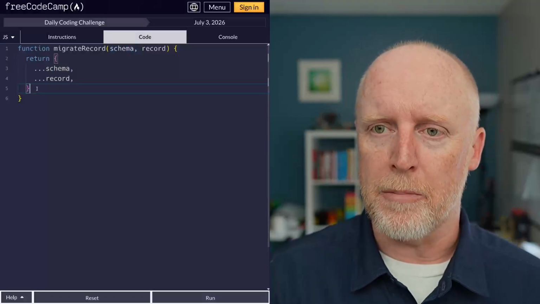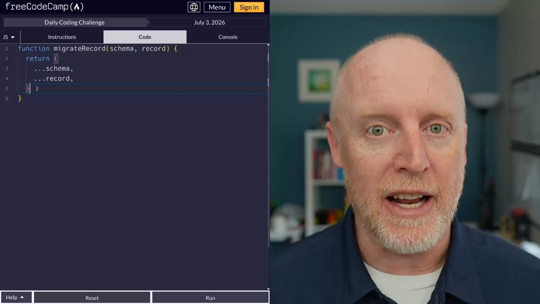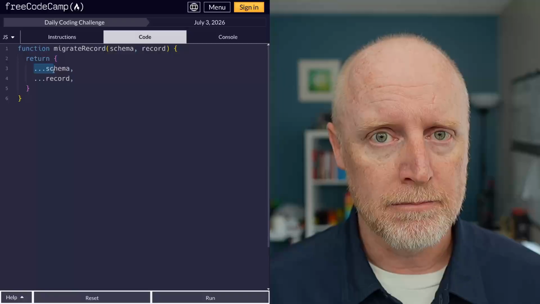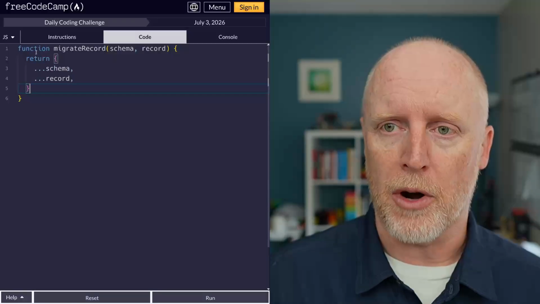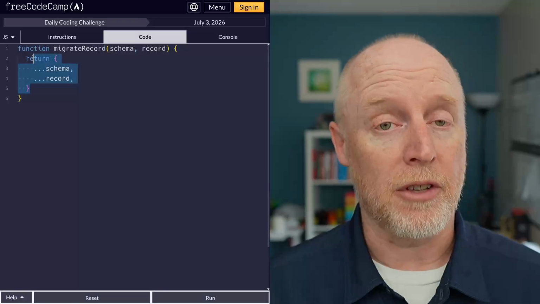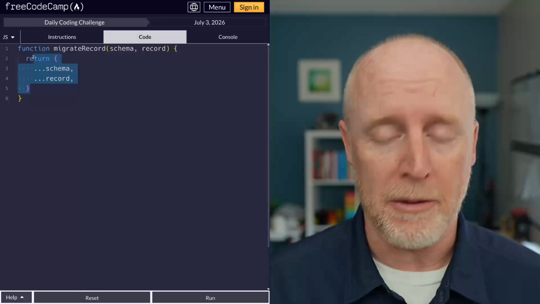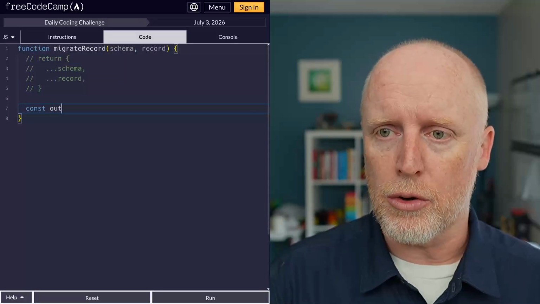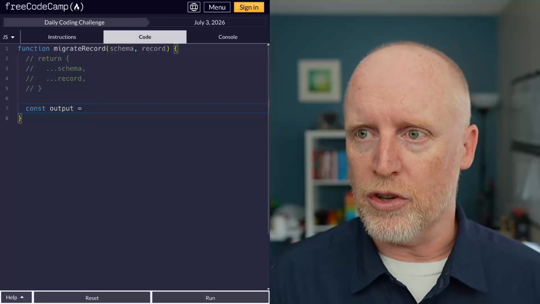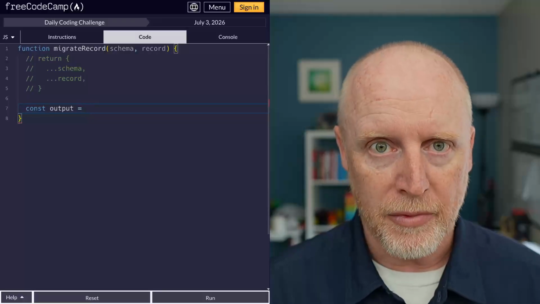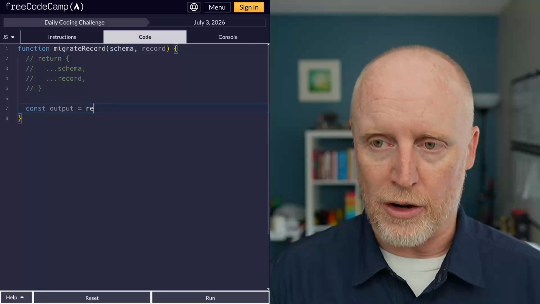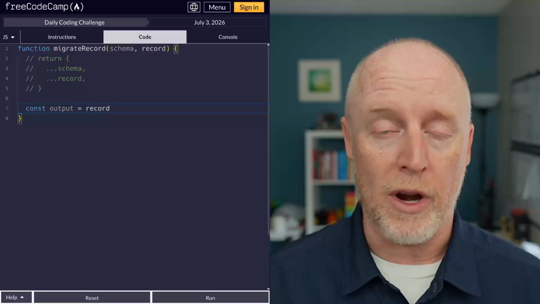Really, really fast, but maybe in an interview you're asked to do this without spreading. So you can't use the spread operator, which means you have to go a different way. You have to do some looping. So let's do that. Right here, we're going to set const output equal to schema, but, sorry, not schema, but record, because record is what we are updating.